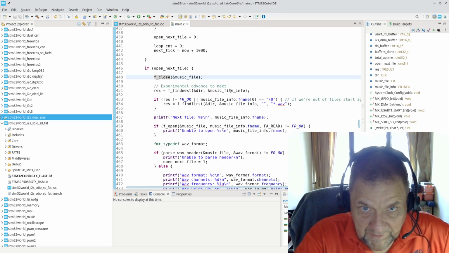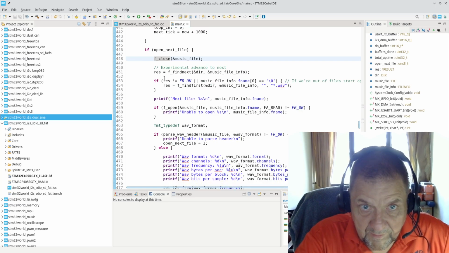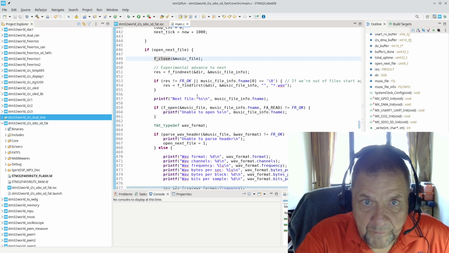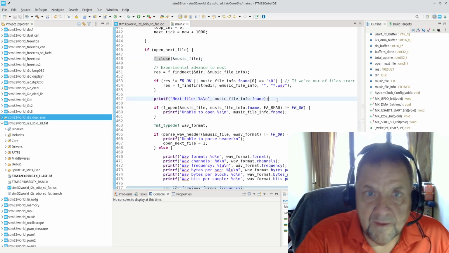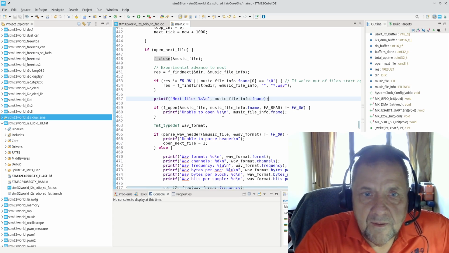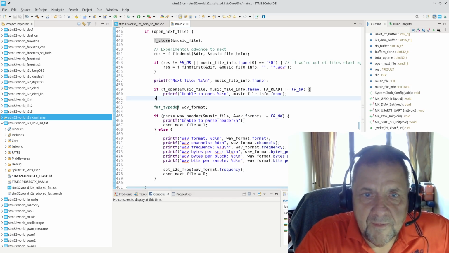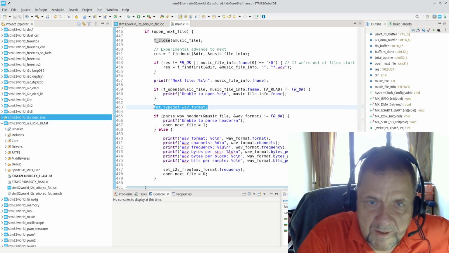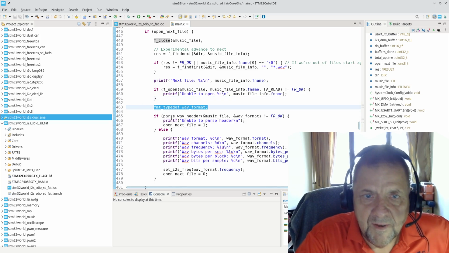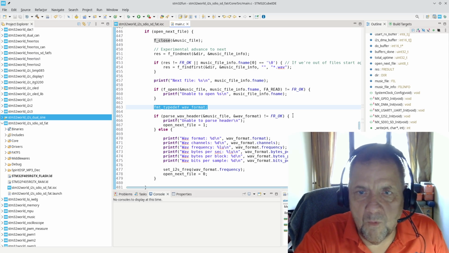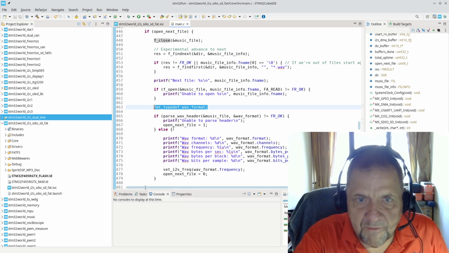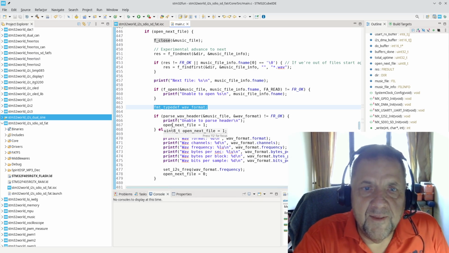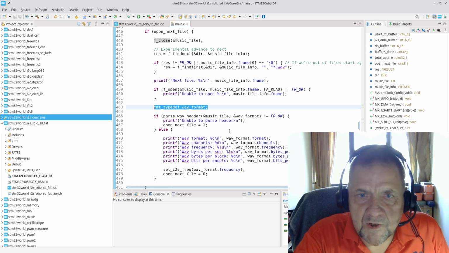So it will find the next file, then it will open that file. Then we will parse the WAV format, which I declared earlier with the typedef, and we will call parse WAV header on that file. If that is okay.